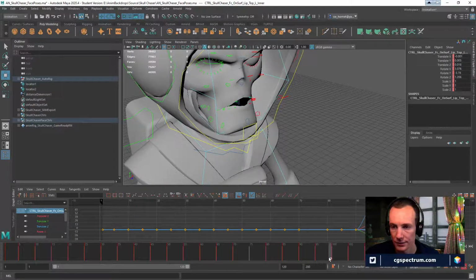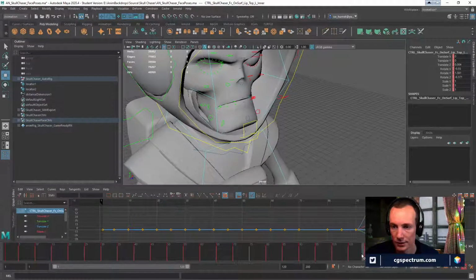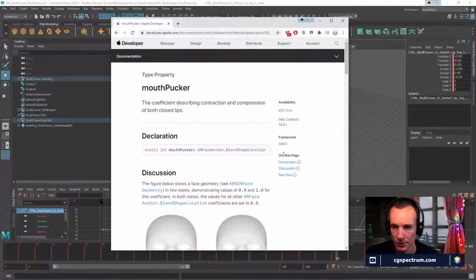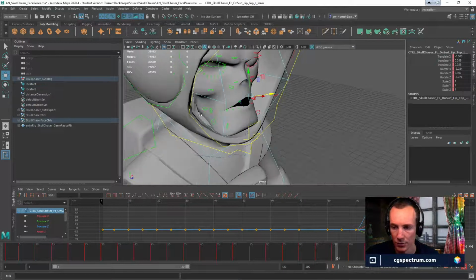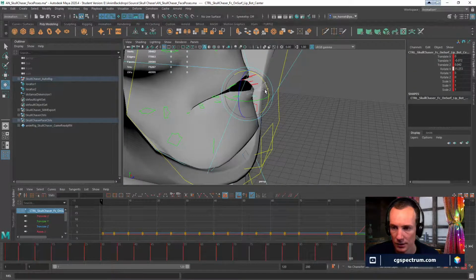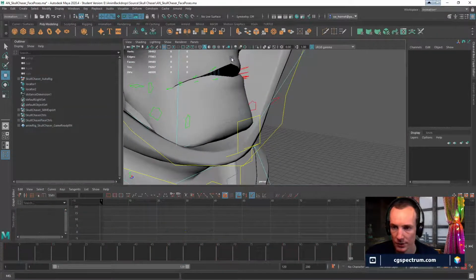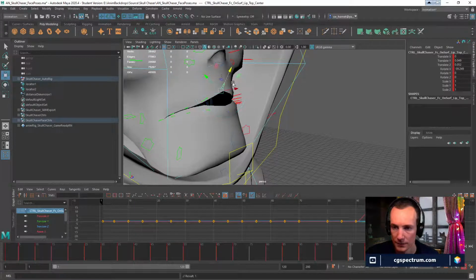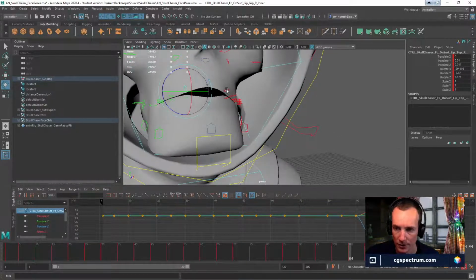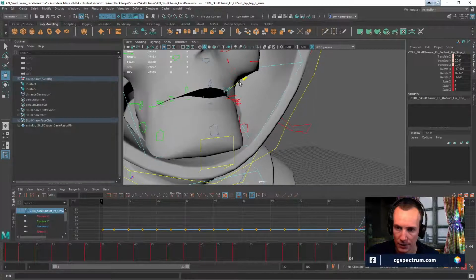Alright, we're gonna go with that. So this looks identical to that. I don't know, that's kind of what the idea is though. This is called mouth pucker, so I think it's more about rotating the lips than it is about opening the lips. I don't know how much rotating I can do here. Let's just emphasize that a little more before I move on. With these skinny lips, you can probably get away with not having a lot going on.